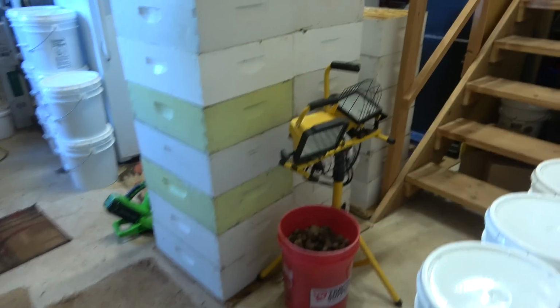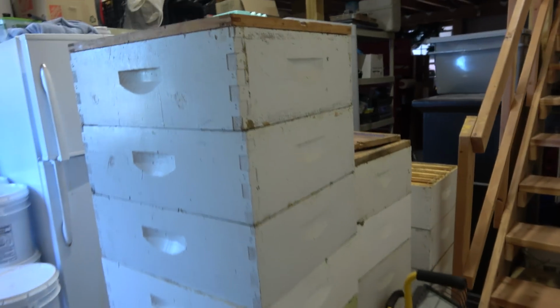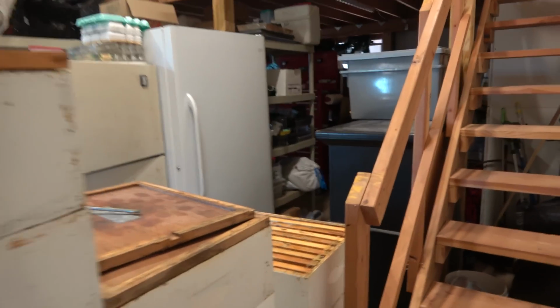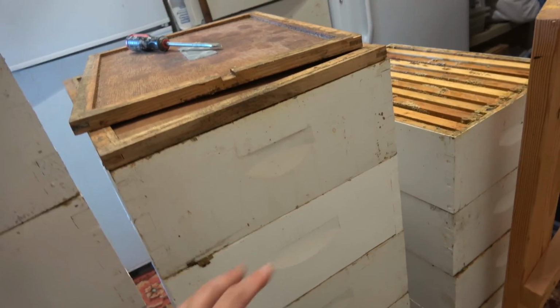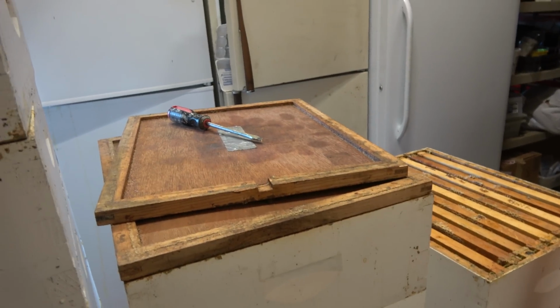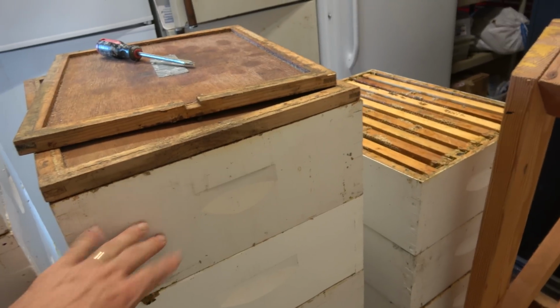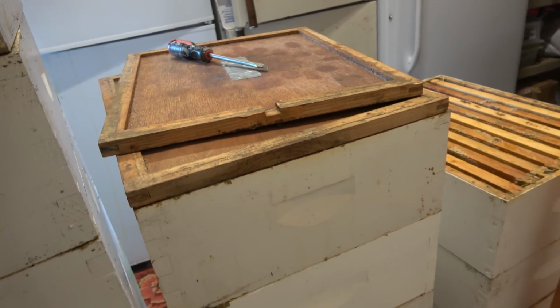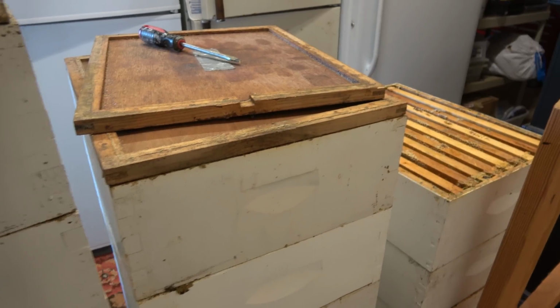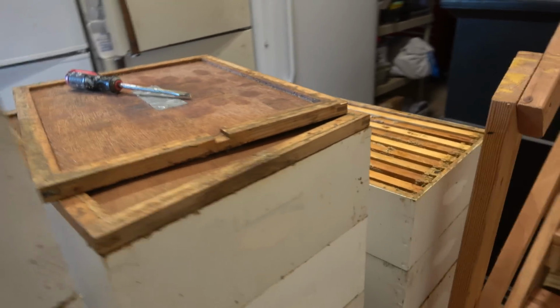Let's head outside here. So there's all the supers we extracted. It's a funny thing, this middle stack, I opened it up, a lot of bees came out. I was like, man, how did they all get in there? Well, what I found was one of them had a brood frame in it. Somehow the queen got by the goalie and got up there and laid a half a frame of brood, and it was in there emerging.